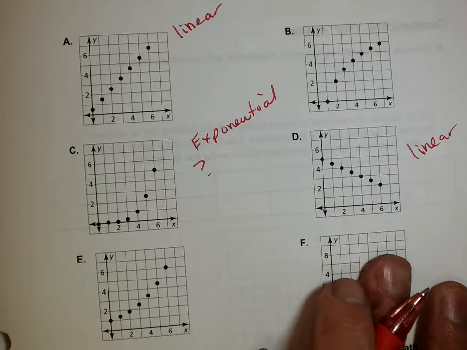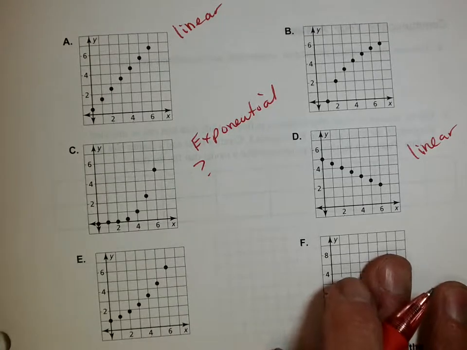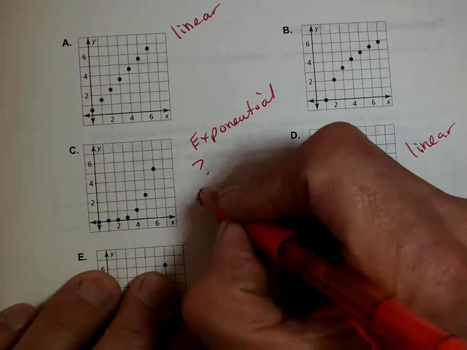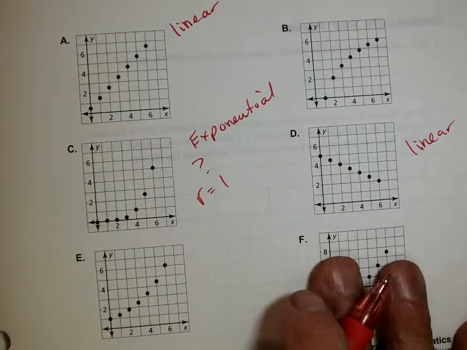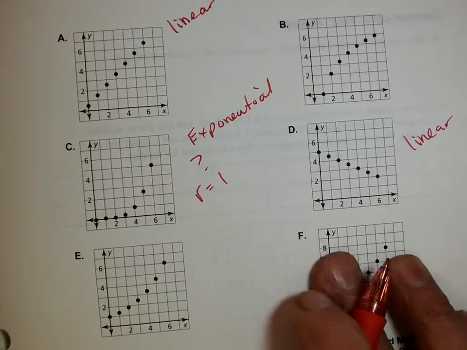We could do the stat button, right? And we could look for the R. Remember the R? We could put the data in our calculator and look for the R value. If the R value is 1, we know we got it. Remember how we did that? If it's not 1, we could try quadratic. If it's not that, we could try cubic, okay?